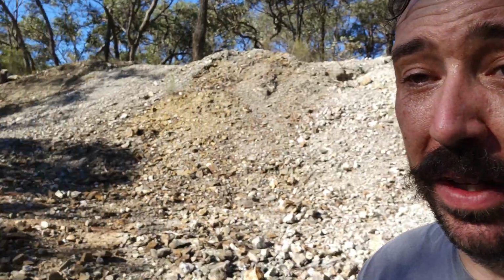So much material here. I don't know how many meters of material there would be. Like, couldn't even really put an estimate on it, but generally every time you have a bit of a scrape, you find a little bit of gold. And I've found, I'll show you guys in a sec, I found two little bits of quartz that have gold in them. They're very small. This third one I've just found, it's not massive by any stretch, but it's a pretty little bit, so I'll give you guys a look.